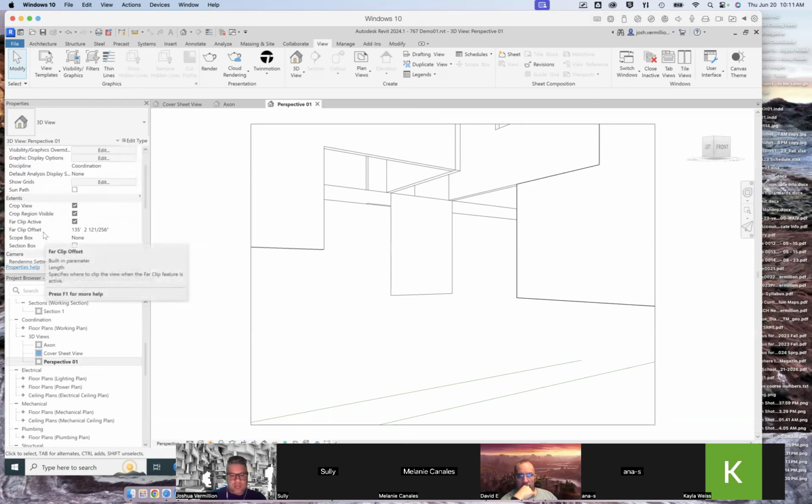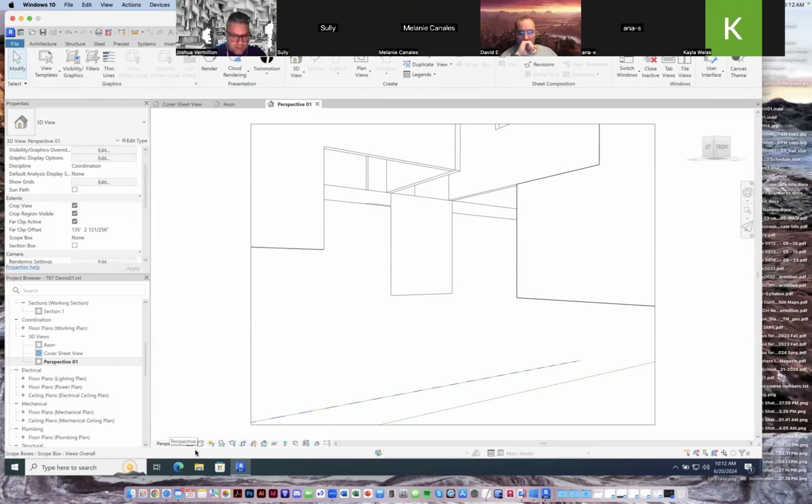We have clip offset, so we can actually clip hither yon. In other words, we could tell how far we can see or don't see. Detail level, parts of visibility, show original. Now what's interesting is you'll notice that there's sun path. And then down here at the bottom, just like with Rhino, there's a set of toggles you can go on and off with. So right here, you can say detail level. That's how much detail your screen is going to display at a certain view and a certain zoom level, based on the performance of your computer and how responsive you want it to be.